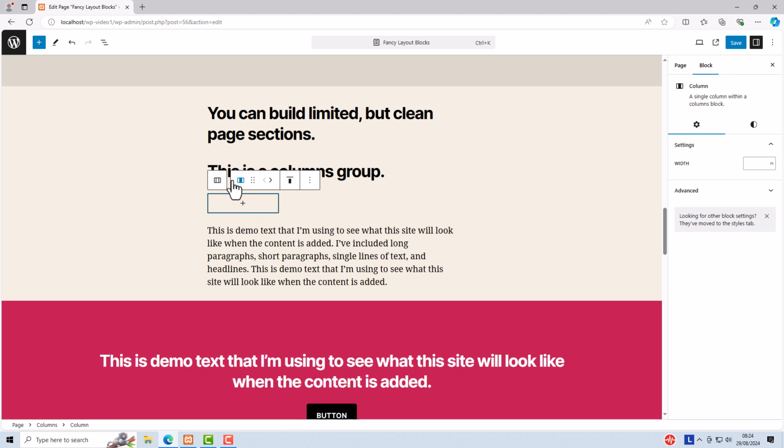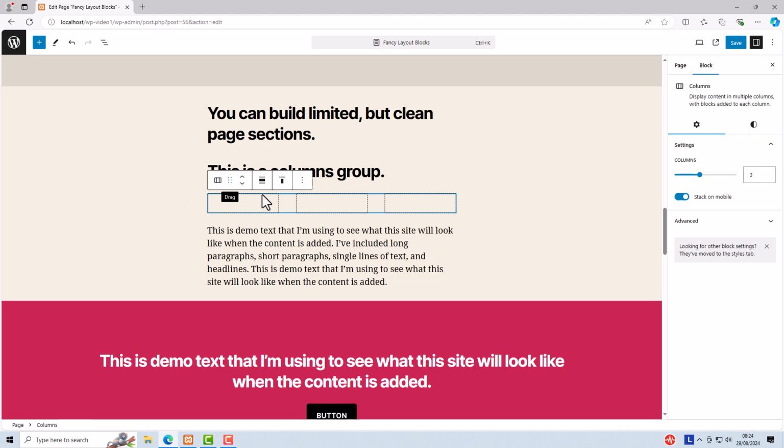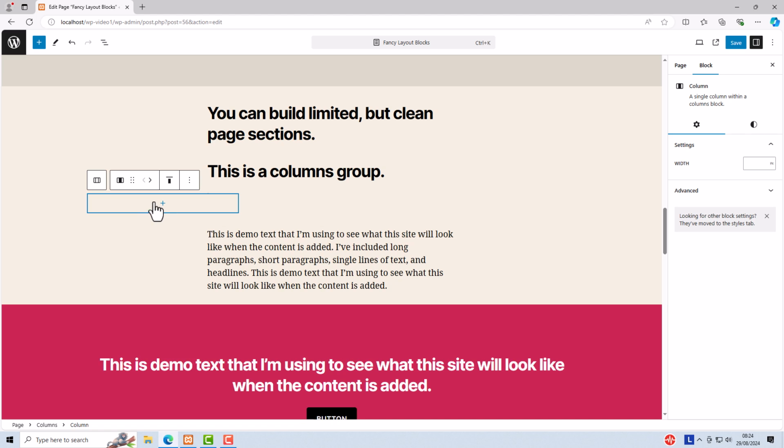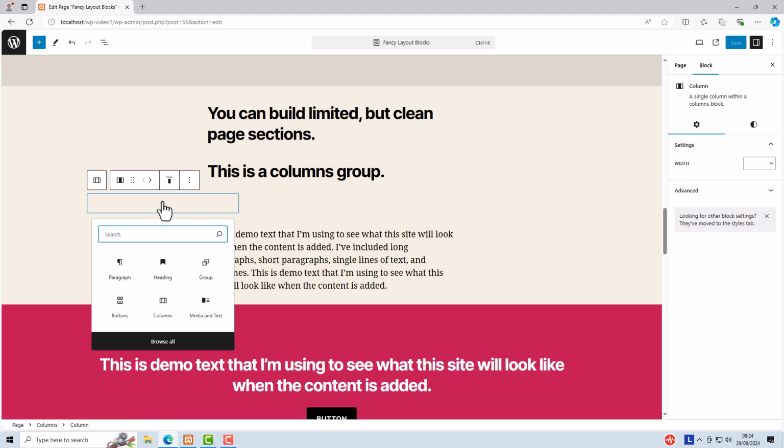Now if we click this one here, the parent block, I can change the width. I'm going to make it wide width to make it easier to put things inside it. Click the plus icon and let's put an image in that block.